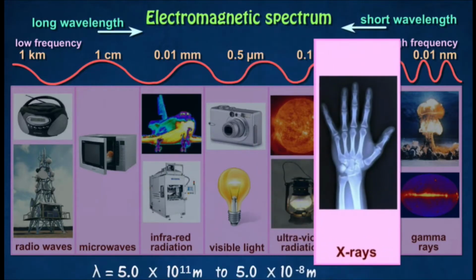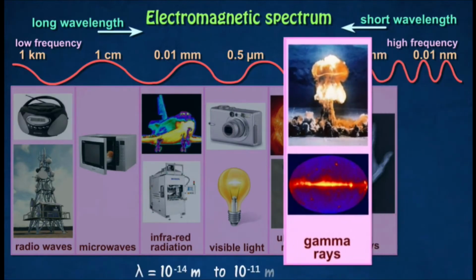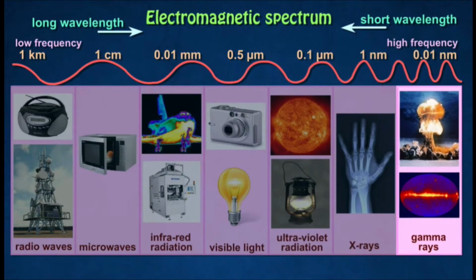Radiographs or X-ray pictures are used as a diagnostic tool in medicine and dentistry. X-rays are used to expose hidden flaws and cracks in metal parts, and to inspect the insides of electrical appliances. Gamma rays are used to kill cancerous cells, sterilize hospital equipment, and also to kill bacteria in fruit and foods in order to preserve them.